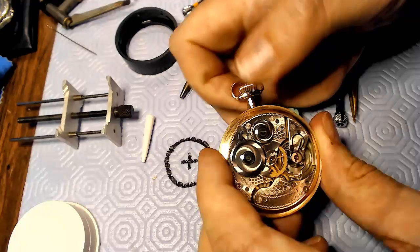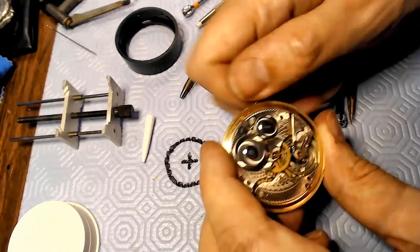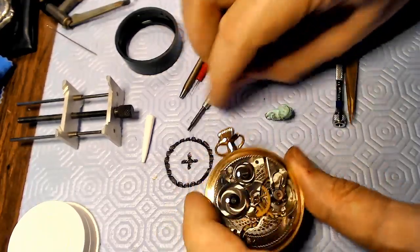6, 7, 8, 9, 10, Jack, Queen, King, Ace, 2, 3, 4, 5, 6, 7, 8, 10, Jack, Queen, King, Ace. Okay, that's really wound.